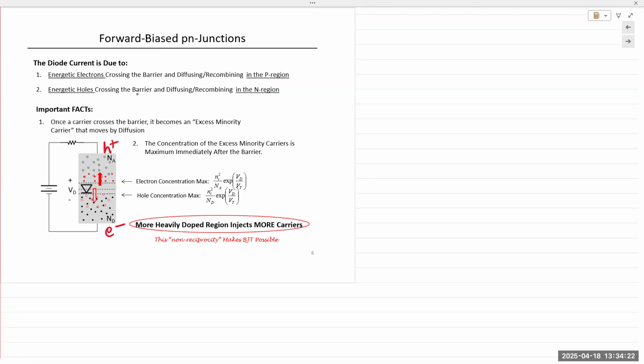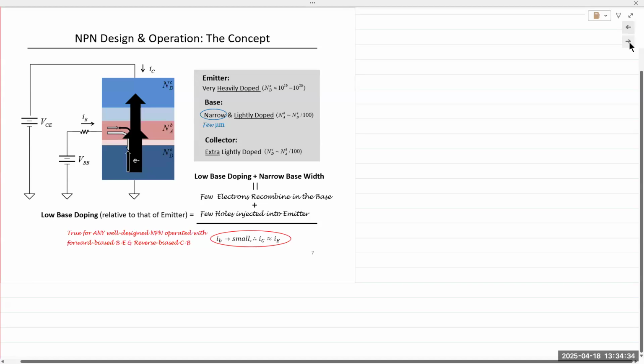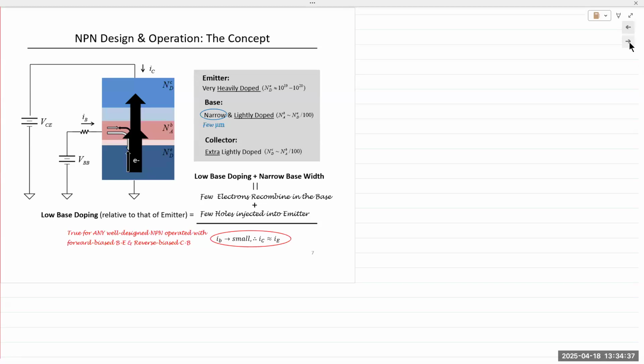Now let's take these two, the reverse bias phenomenon and the forward bias phenomenon, and put them together. So the BJT design is very unique. The doping profile is also very unique. If you have an NPN BJT, we have a P-type material sandwiched between two N-type materials. Now, the physical geometry and design is such that the base, which is in the middle, is very, very thin, or very, very small compared to the emitter and the collector.